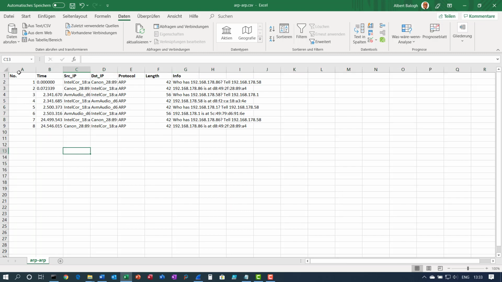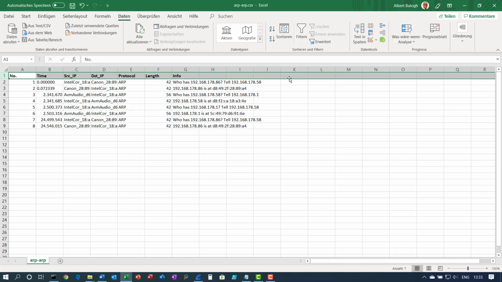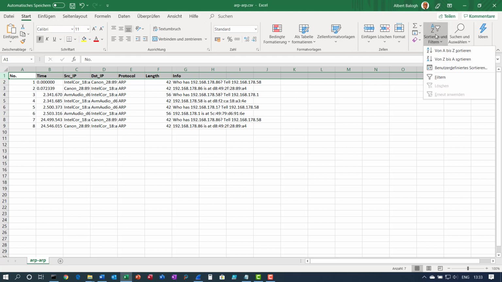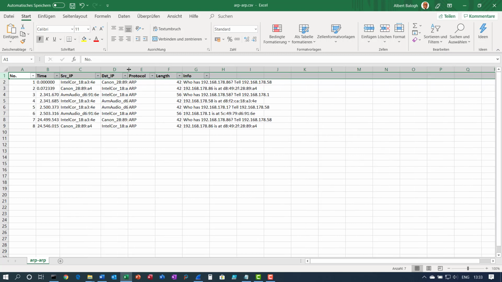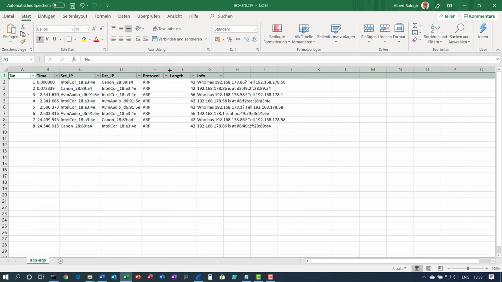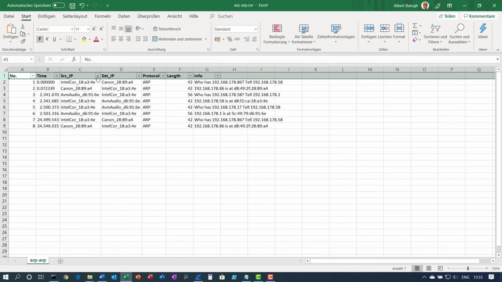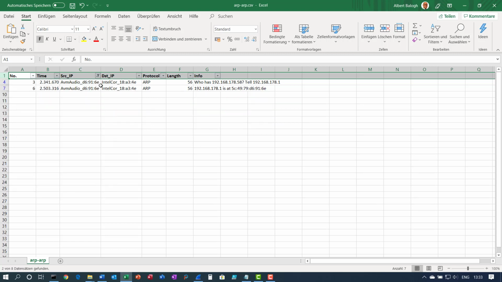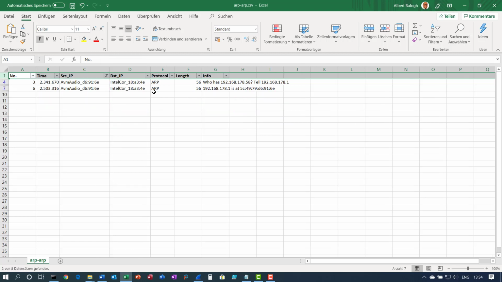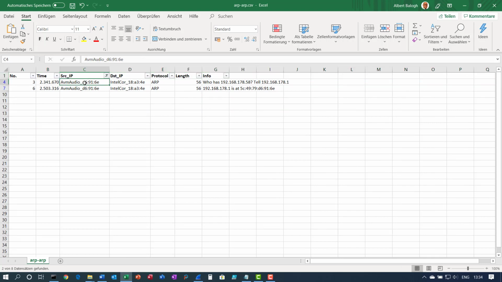Now you can start to dig in with Excel. For instance, select only the source, which is coming from this AVME audio device, and so on.